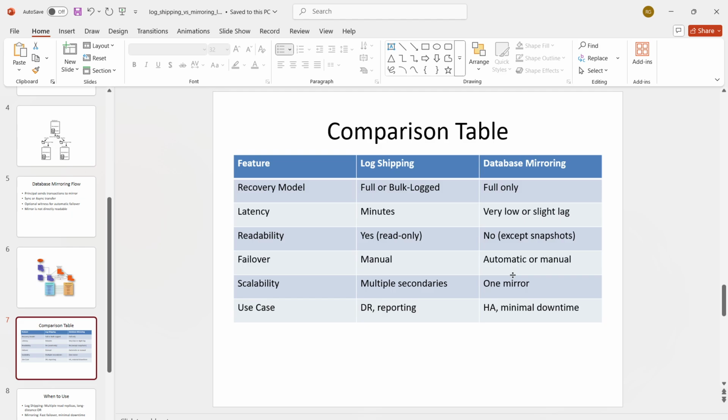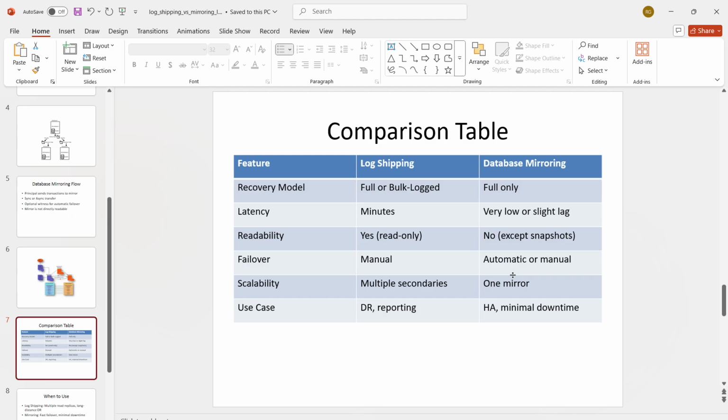So the transaction log backup moves from primary to secondary server. Transaction log backup is only possible in the full or bulk-logged recovery model, not in the simple recovery model, so log shipping will work only in full and bulk-logged, not in simple.